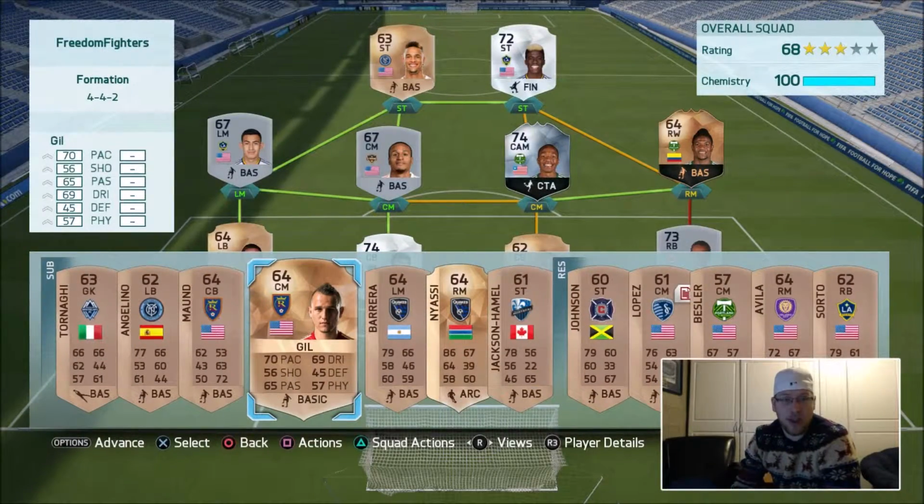Moose here, and welcome back to episode number 4 of our Freedom Fighters Road to Glory Ultimate Team Series, where we try to use strictly MLS and U.S. national team players to go from Division 10 all the way to the Division 1 title in FIFA 16 Ultimate Team. We have currently played 3 episodes, which has led us through 9 games, and we've gone 9-0 so far. We've made an unbeatable run through the first 2 divisions, which means we'll be starting this episode off in Division number 8.